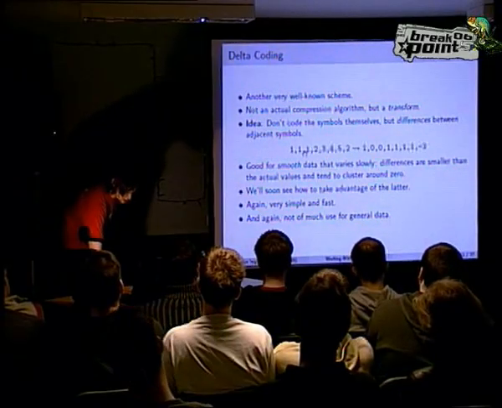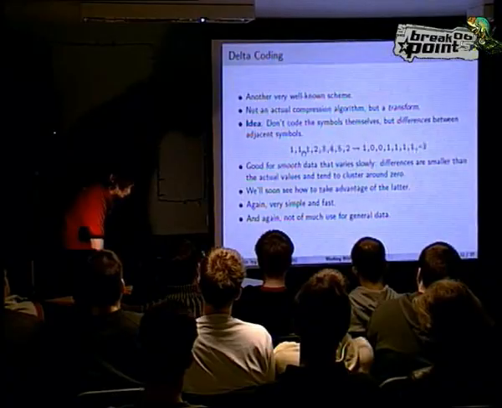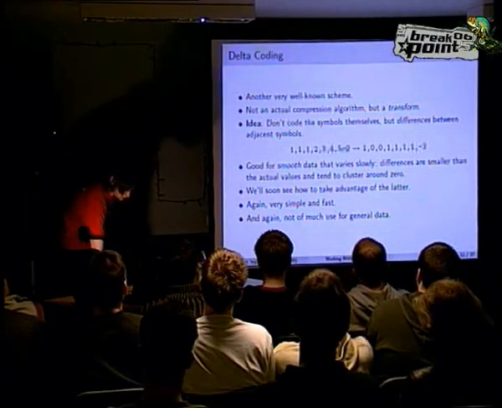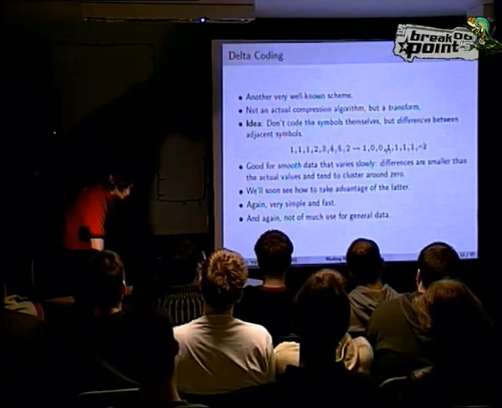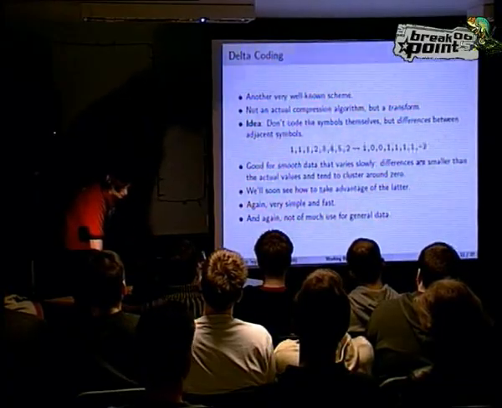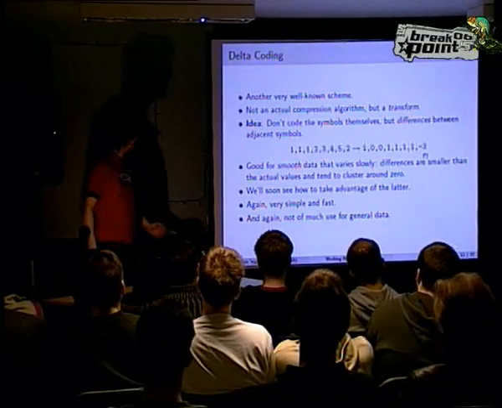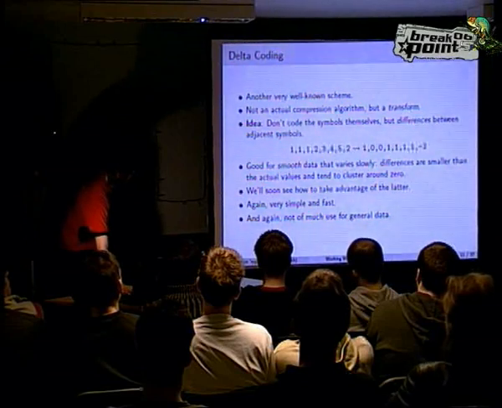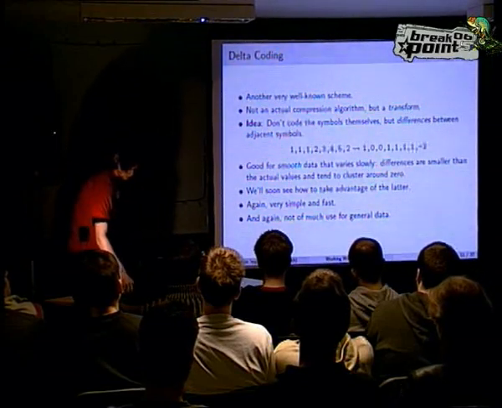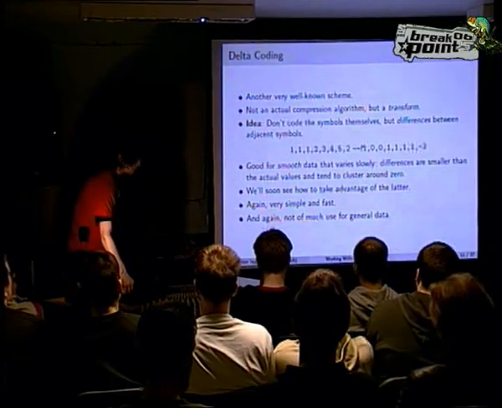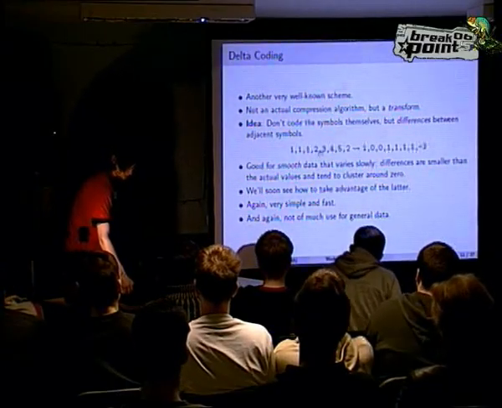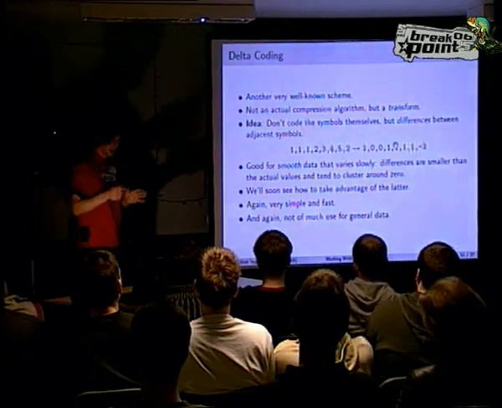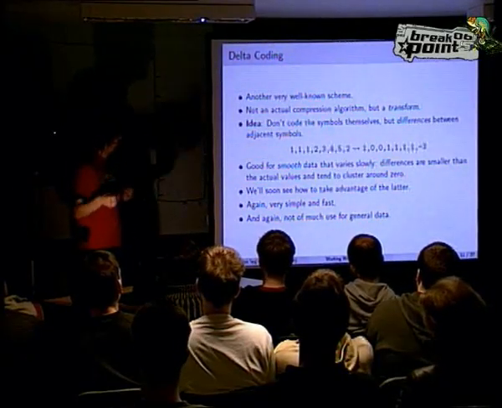Then we have 2 1s here, where there's no change from the previous symbol, so those get zeros. Then you have a small increasing sequence here, which just maps to 1 1 1 1, and a jump here, which is -3. As you see, this had basically no runs or repetitions in it, but this is already a lot easier to compress because there are bigger runs.